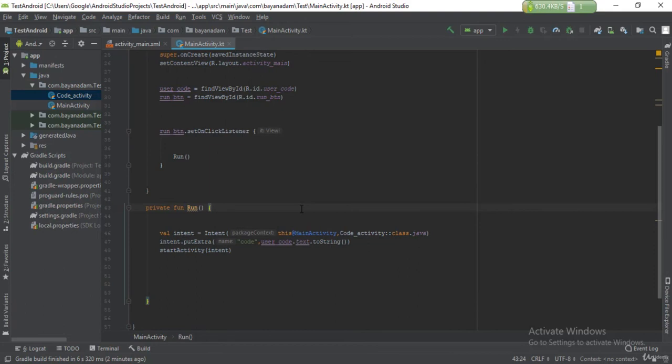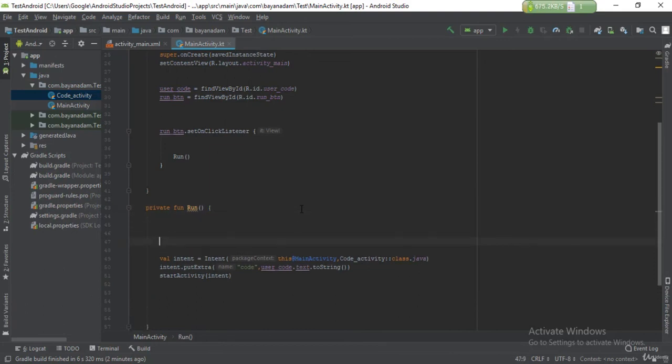Of course, ladies and gentlemen, maybe the user will enter nothing. For example, he leaves everything empty and directly clicks on run. So we can check if, for example, userCode.text is empty, and then we do not want it to do a certain thing. Of course, we have discussed this a lot and worked with the if statement before, so you can add this if you want.